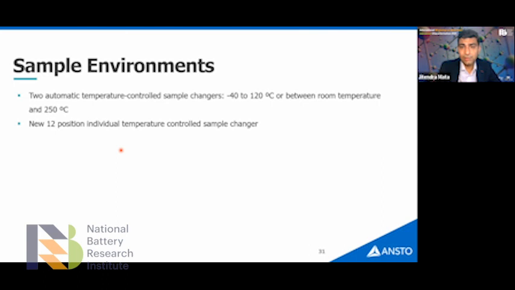So those are for the samples which you can load and study. Many times, this is the very big chunk of our measurements. We also, as I mentioned, have various magnets. So we can go up to 11 Tesla field, and temperature as low as less than 1 Kelvin. So it's very impressive. You can put the whole magnet on SANS and USANS and study material in the magnetic field.